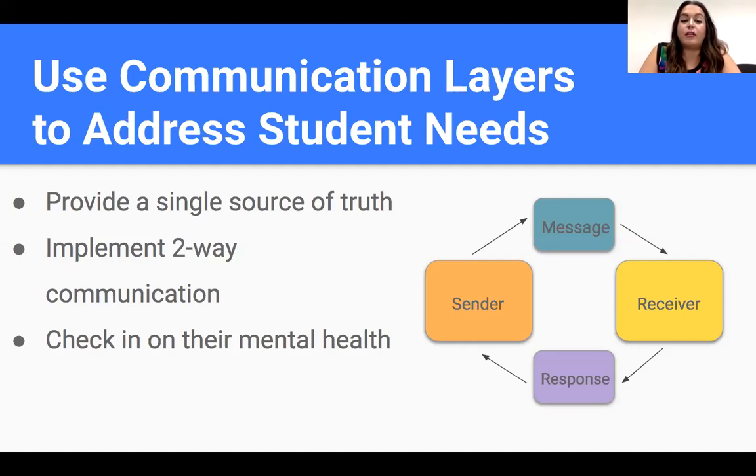And in transitioning to a fully online environment for your communication plan, it's really important to have that two-way communication. So with students online, they just can't come into the office to ask staff questions anymore. They need to have a place where they can ask questions, get the answer, and continue to have an open dialogue to continue to move those conversations forward. Having a two-way communication loop also allows staff to really understand what are the major trends that are happening with the questions that students are asking, so that you can approach it from a layer of adding more services or adding different services or adjusting your services to accommodate those needs.